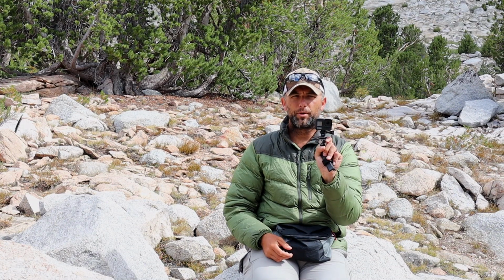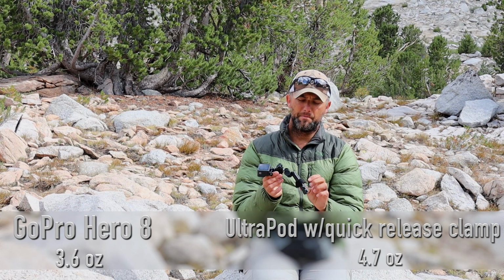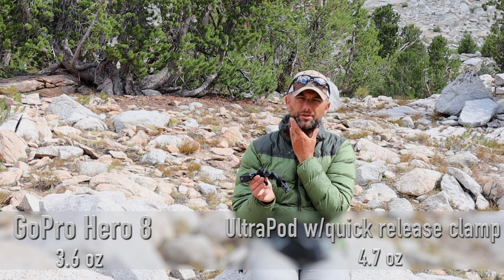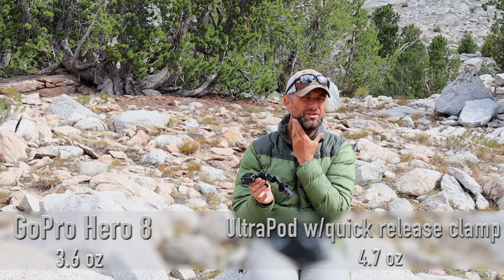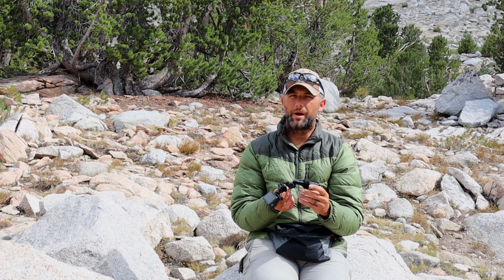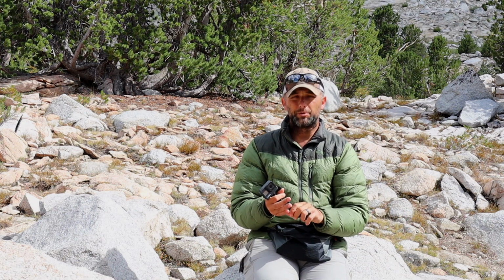So anyways, Canon M50. The GoPro that I'm carrying is the GoPro Hero 8, and then I've got that mounted on an UltraPod tripod. I switched to the UltraPod maybe last year. It served me really well. I wasn't sure how I was going to feel about it, because before that I had a GorillaPod type thing where you could wrap it around trees and whatnot, and I thought I was going to miss that, and I really don't. The UltraPod's been really, really good to me.